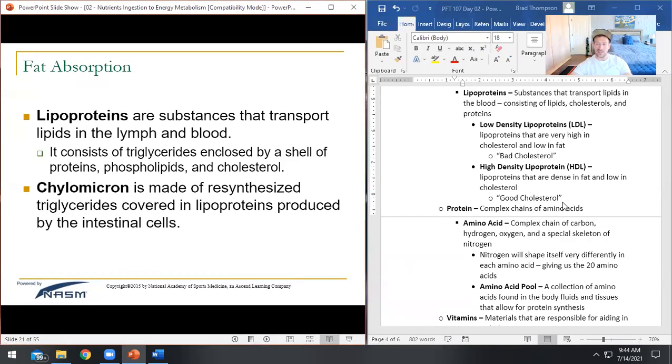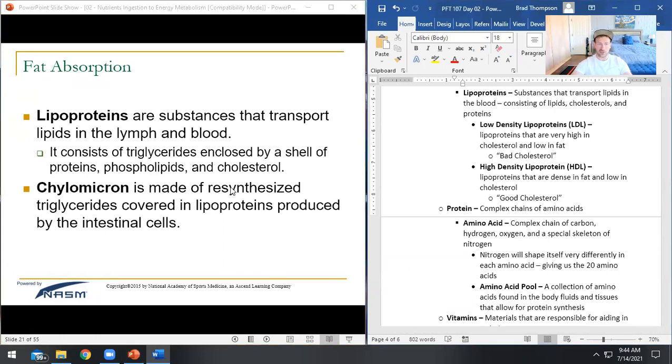Now, we talked about how some things need to be transported with the help of certain proteins and certain enzymes, right? We talked about fat-soluble vitamins needing to be carried by fat. Well, this is where we have to talk about lipoproteins, which is not its own type of fat, but a fat molecule attached to a lipid molecule. This is your cholesterol, okay? Lipoproteins are your cholesterols. And so these are substances that are transported by the lipids in your blood, right?